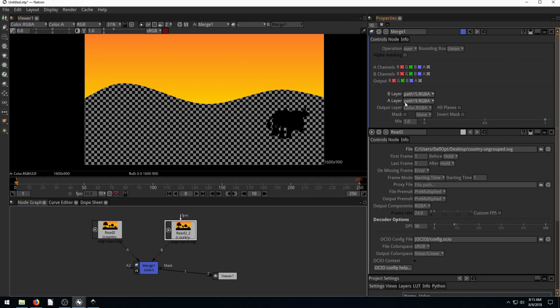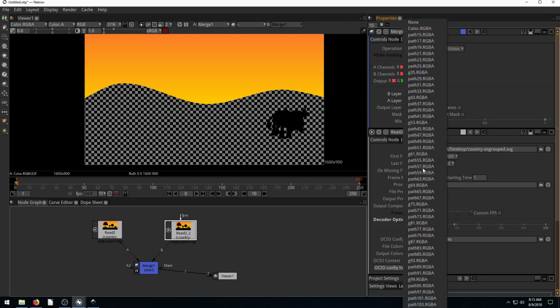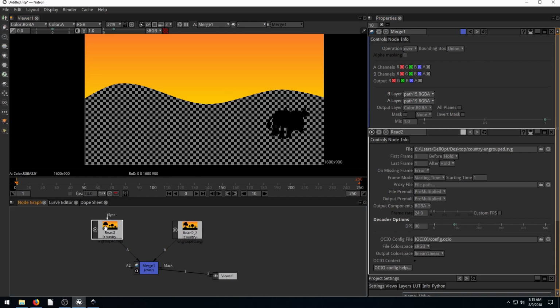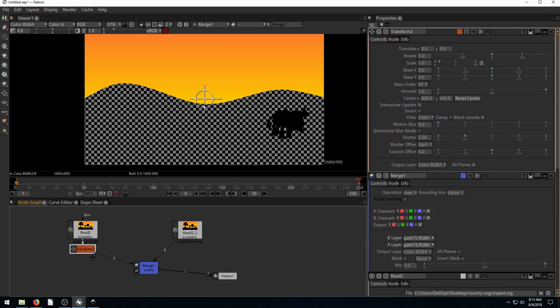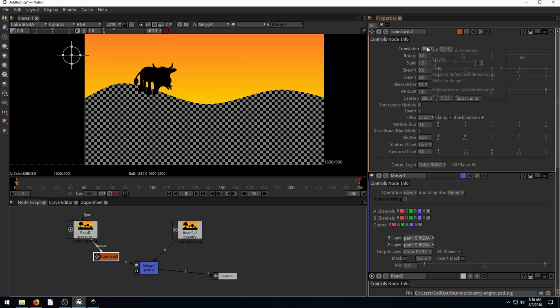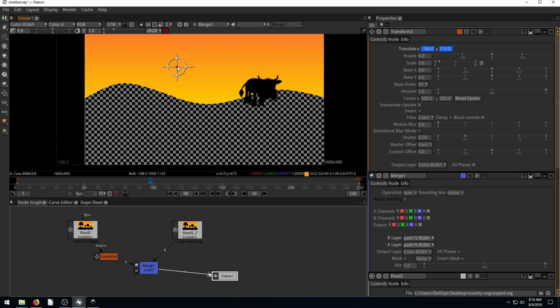And so I could go through and try and find, and it is tedious. The more complex your vector image is, if you just read it in like I did, you have to go through and find what everything is. So an option for that, well, first of all, I'll just show you real quick what we can do. Which one's the cow? This one. We can add a transform node, and now we can actually move this cow around. And so you can see, if we wanted to, we could transform this, set a key here, move the cow over here, and then come back to the middle and have it go down a little bit like this.